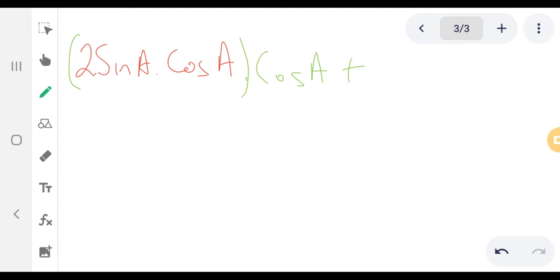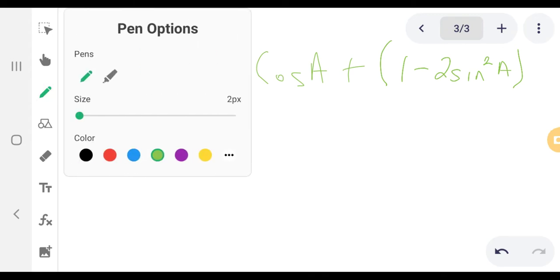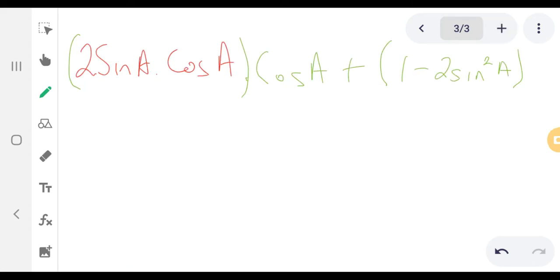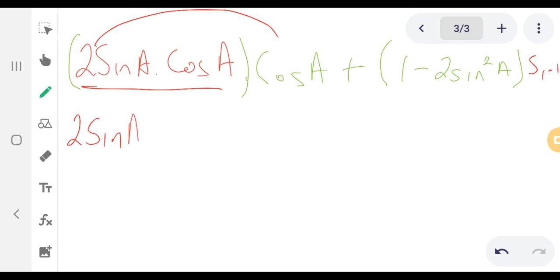So the identity that has that can be written as 1 minus 2 the sine squared of a, multiplied by, let's remember, we still have this part which is our sine a. So we come here and say we still have sine a. Now with that being said, I will try to simplify the following by saying this one multiplied by this one. Now remember, this is one term, so basically I will say cos a multiplied by cos a, which will give me 2 the sine of a multiplied by the cos squared of a.